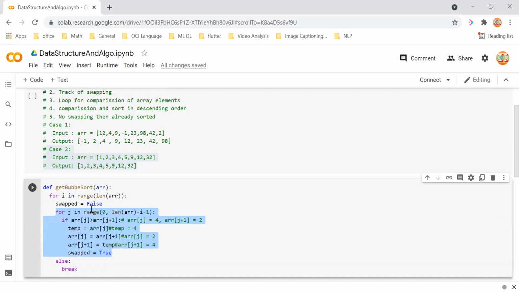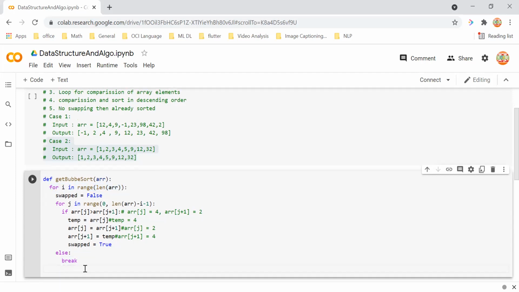Suppose I got an array where no swapping happens, so it is already sorted. In that case we break, we get out of this loop, and we can say that it is already sorted, guys. Okay, so I think it is done.